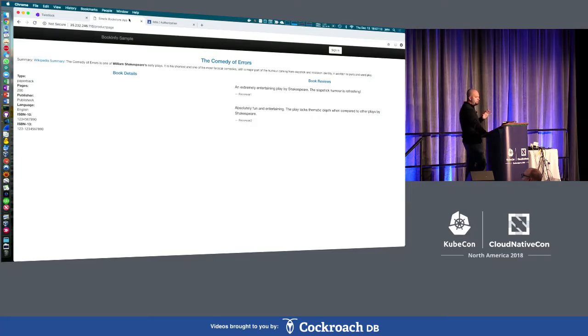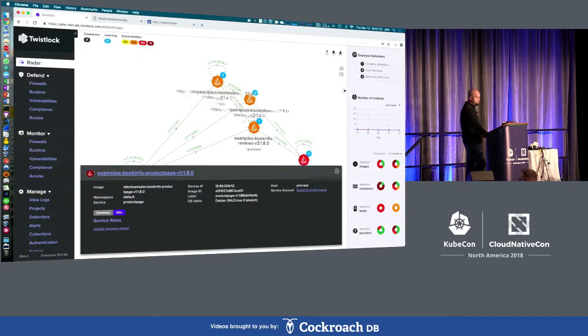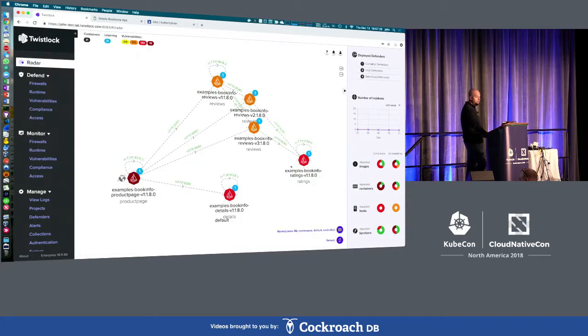But one of the things I want to highlight is that this application is composed of, I don't know, half a dozen different services. They all have their own YAML and their own configuration. If you're looking simply at the YAML, it's really difficult to figure out what's actually there. But because it's API enabled, you have the ability to use software that can learn that configuration automatically and give you a much more human-understandable way to browse that topology and ensure that you've got the configuration you need in place.